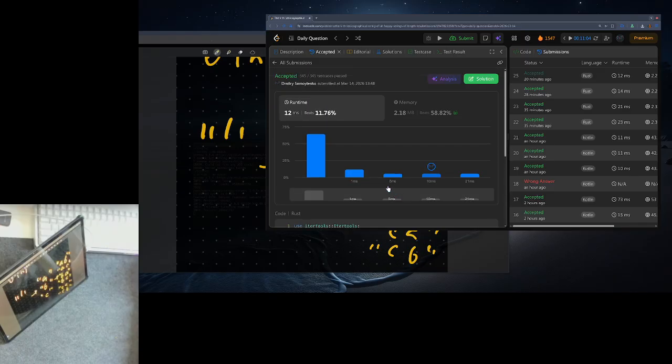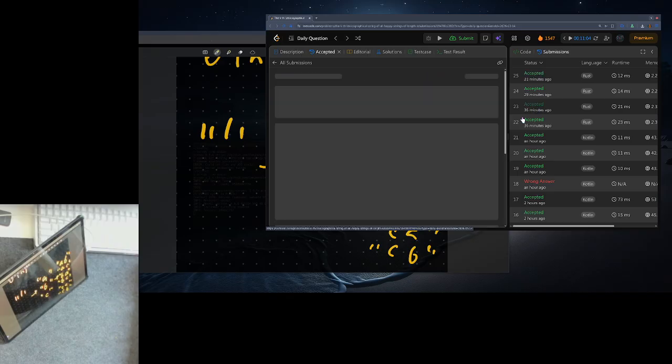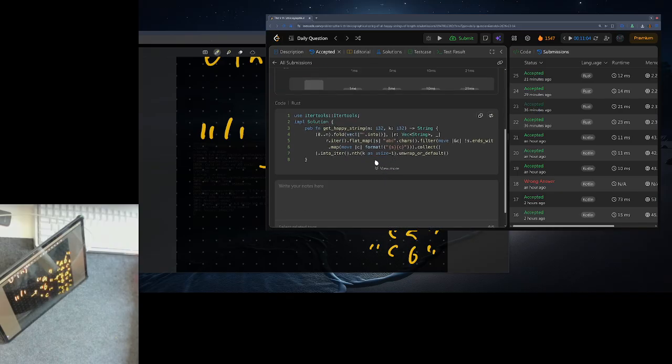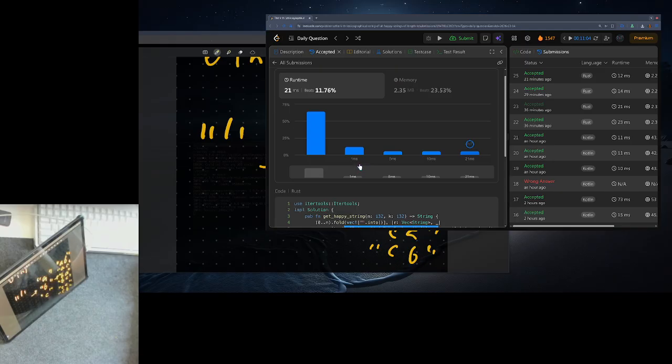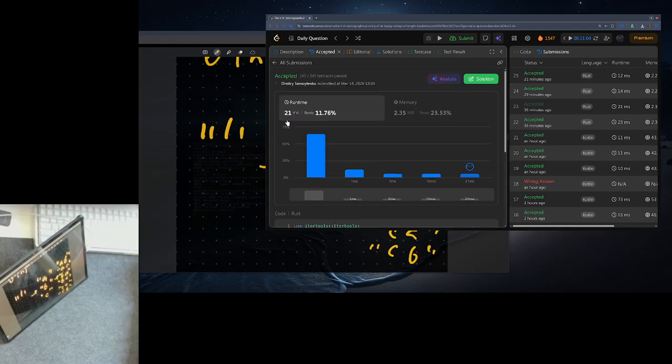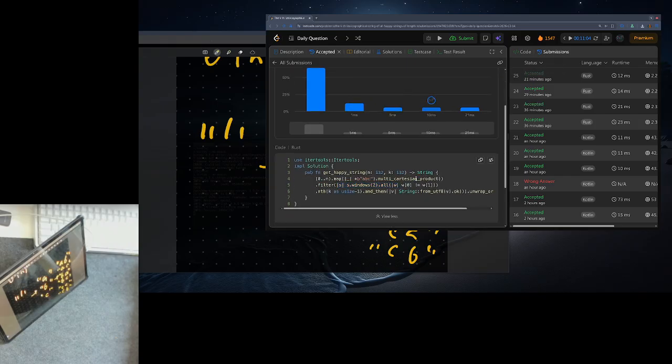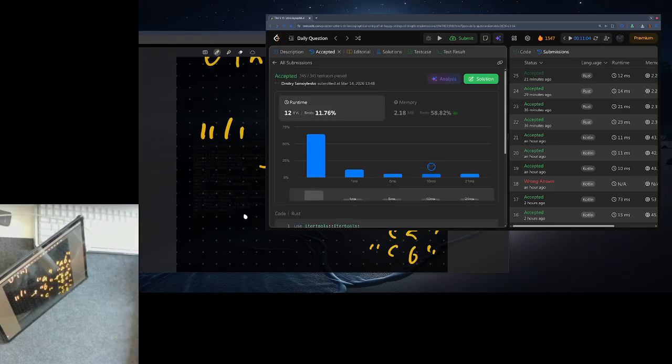This solution is 20 milliseconds, and when I wrote the solution that generated only the necessary strings, it was slower, 21 milliseconds. So it's kind of a very optimized version, the multi Cartesian product. Very, very cool. So that's it for today.